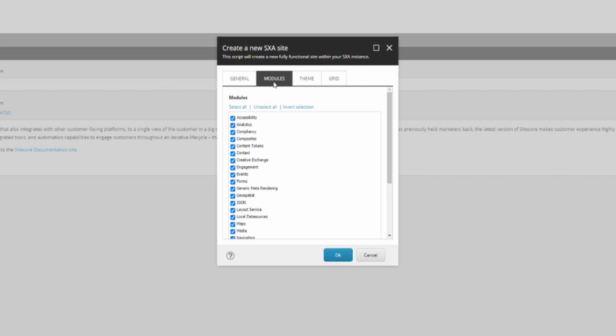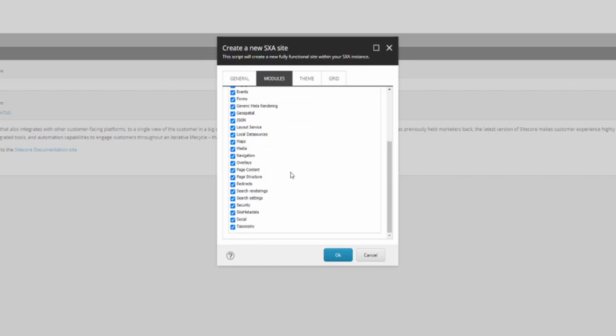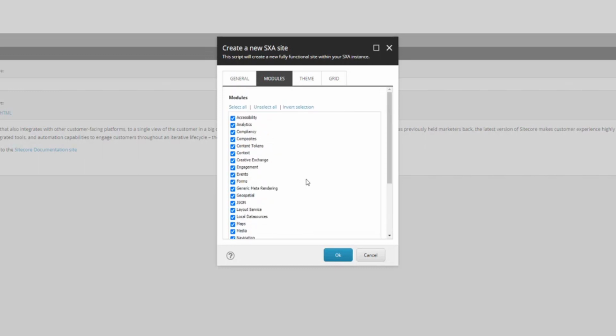Then again, you have a list of modules, which again would install certain components to your site. So for our shared dev site, this is the site we are just creating. I will keep all modules now, or what do you think? Should we remove some? I think it's fine now to have all the modules available during development. Yeah. If we go create the client site later on, then we should slim it down a bit, probably.